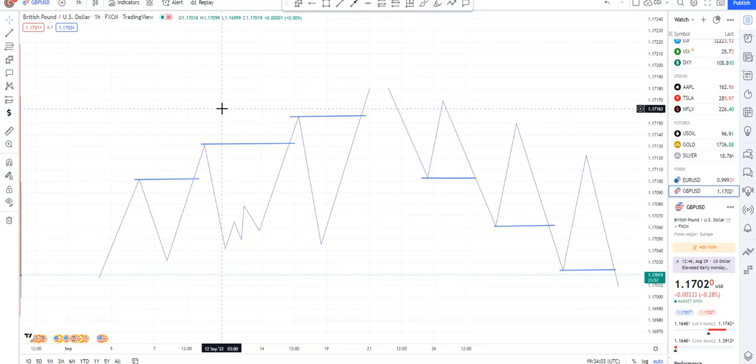So internal liquidity are the weak places that might be taken out, but we will still expect price to continue the trend. Internal liquidity are just basically places that do not properly mitigate the major liquidity. While our external liquidity is our target. These are places outside the range that we use as our target when we are joining the trend. So external liquidity are places we expect price to take out to be our targets. So that's basically the difference between all those three.